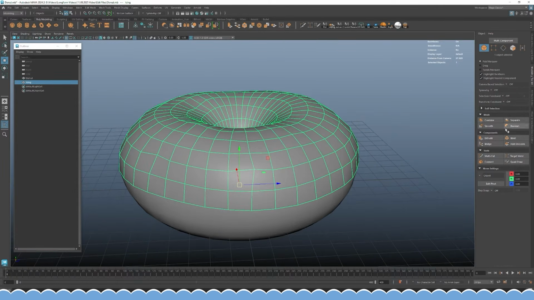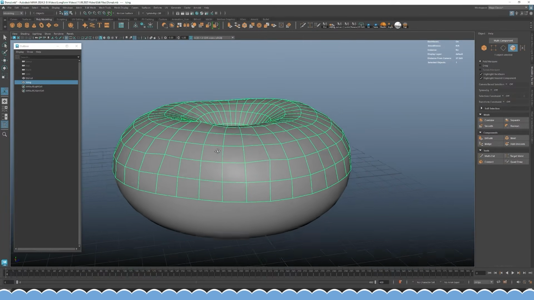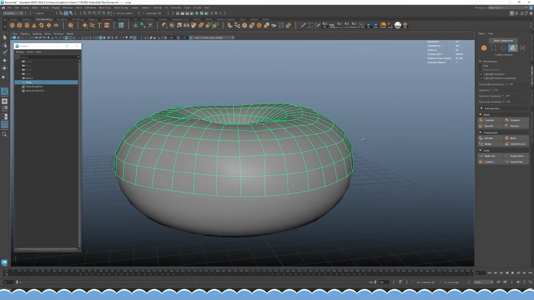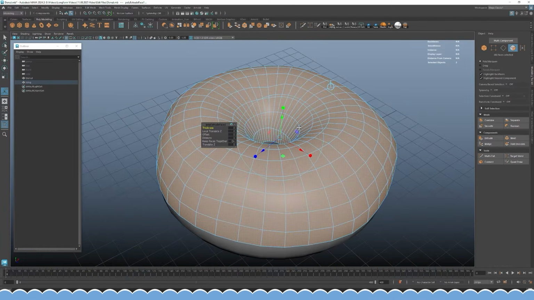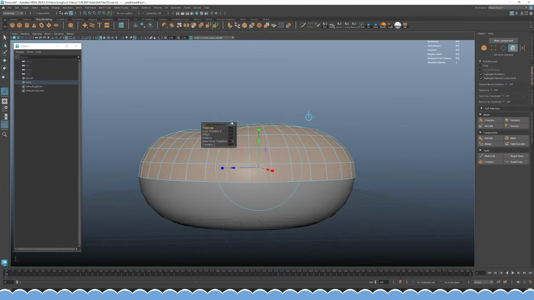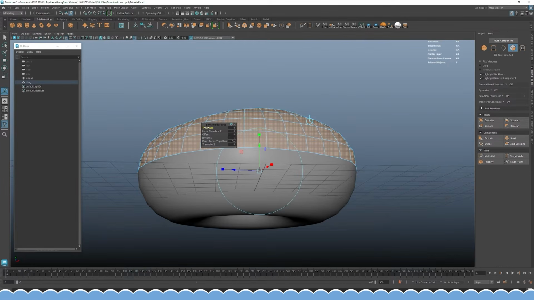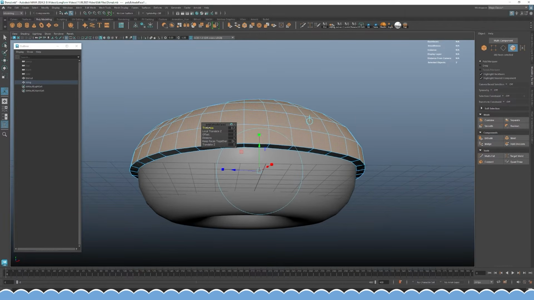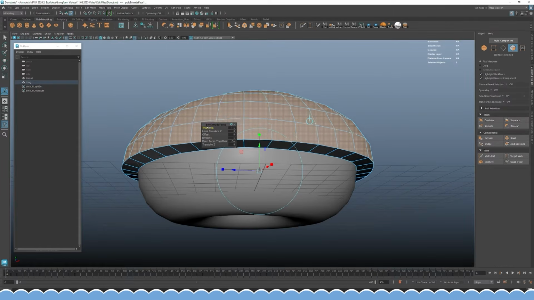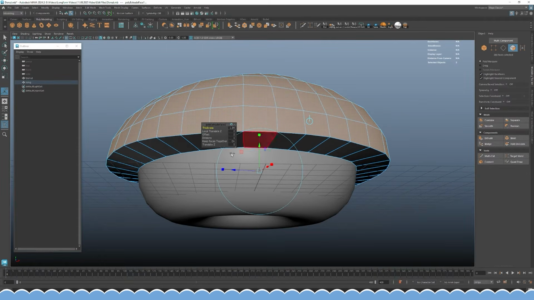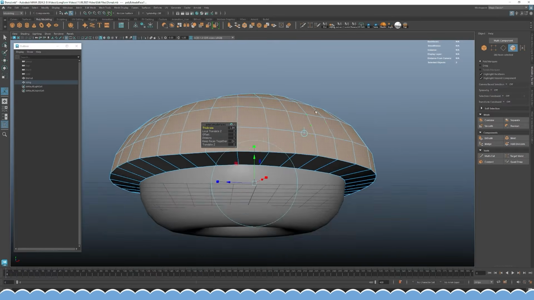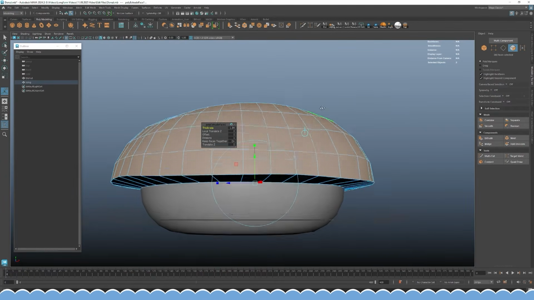We're going to come over to the modeling toolkit and we're going to click on extrude. You can also press Control E on the keyboard if you want to do that quickly. Then once this comes up, we're going to go ahead and increase the thickness. Little tip as well, you might notice if you just left click and drag on this to the right to increase the extrude, it comes out really quickly. This is way too much icing. You would be a bit alarmed, I think, if you had this. It looks more like a mushroom.